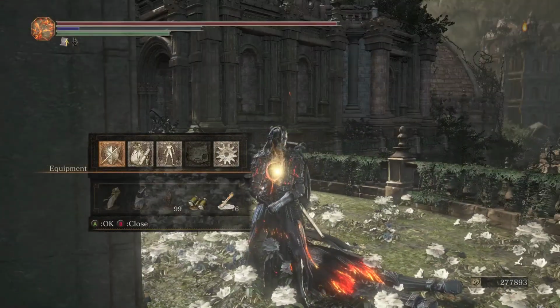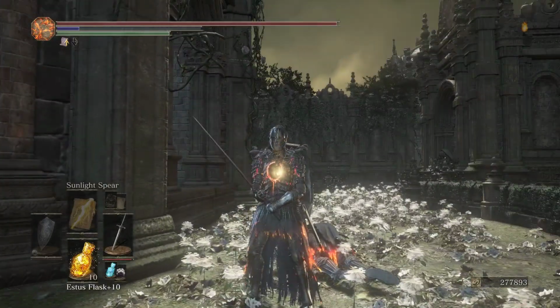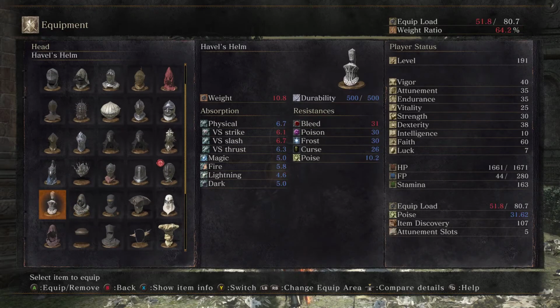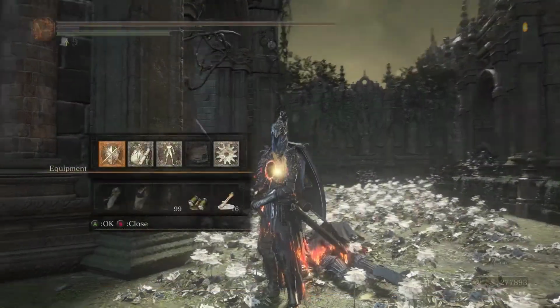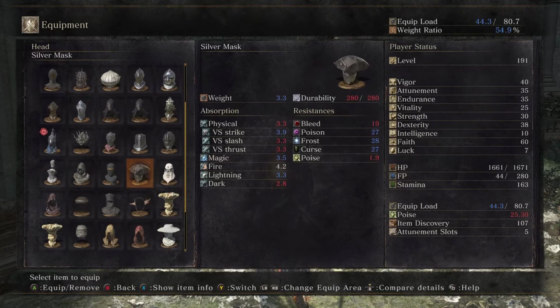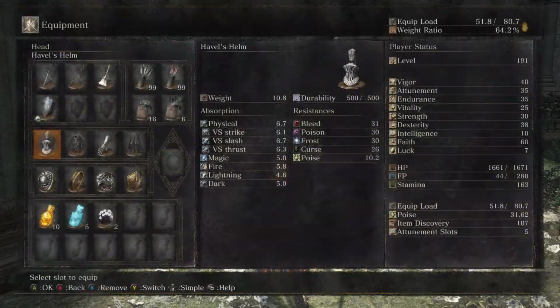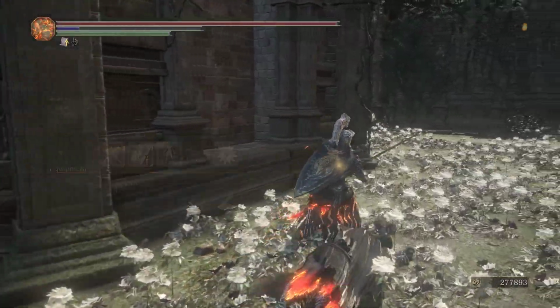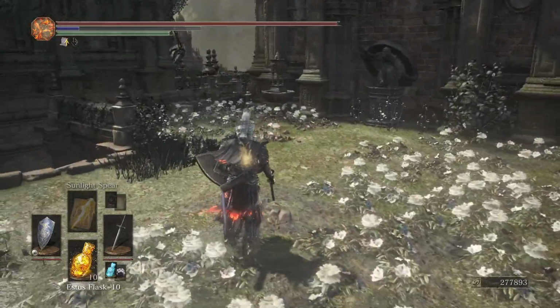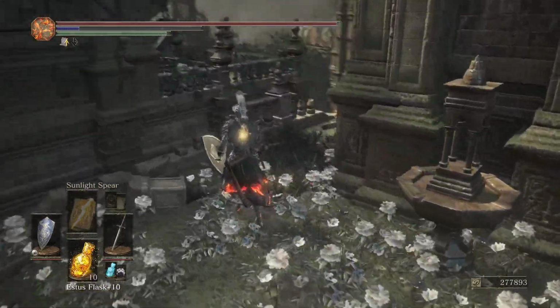So, super fashion souls, by the way. Tears of Denial's kind of making it look a little fugly, but that's okay. I couldn't deal with the exile mask, I'm sorry. It's actually hard to look at. Yeah, we're just gonna rock Havels. So first ring knight so far of the DLC. There's quite a few of them.